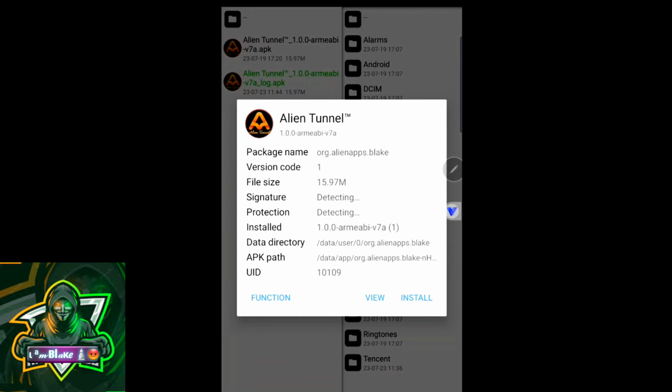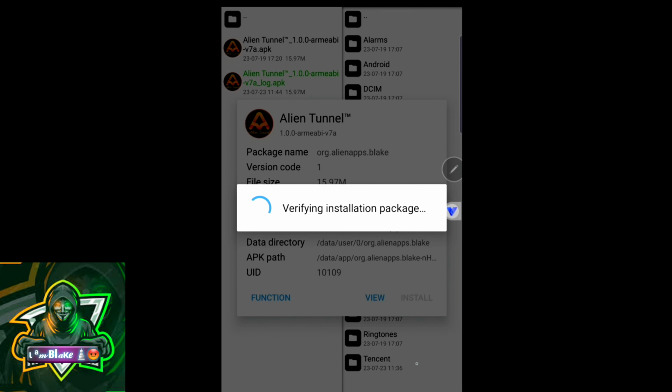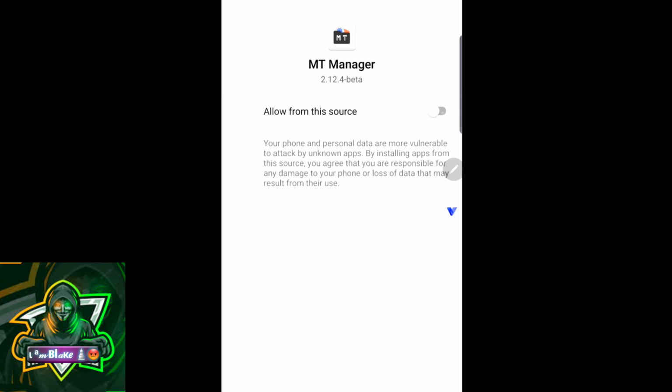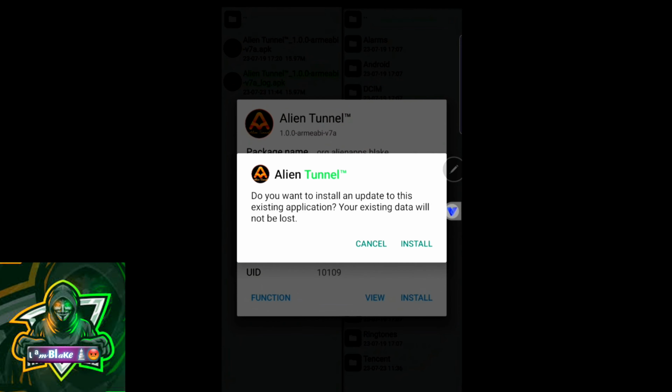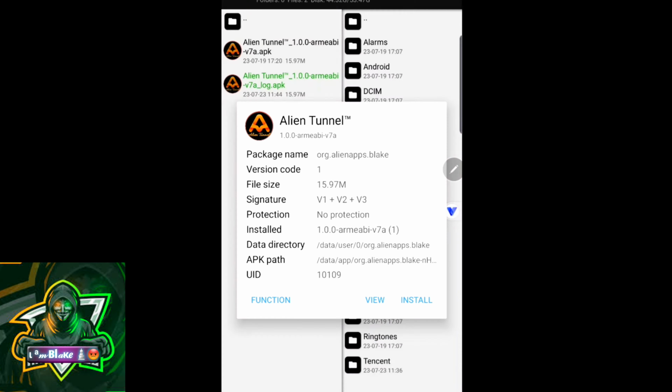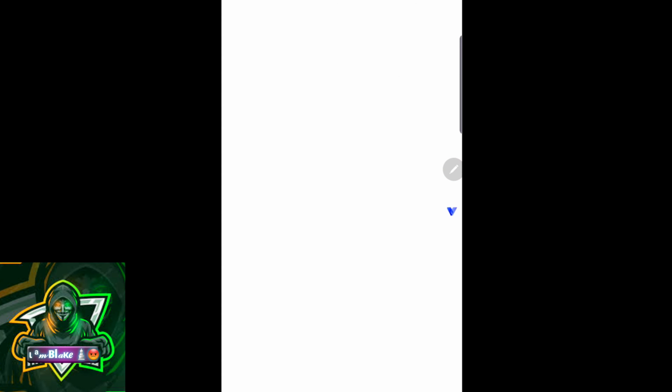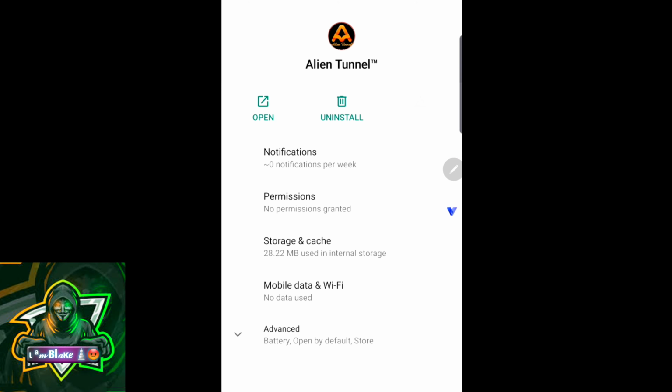I'll tap on it to install it now, because this trick works with the uninstalled APK. This is what they do actually. I'm telling you, turn on that. You have to protect yourself against such attacks. This is how they do it. Now you tap on install. Remember, I'm having a version which is already installed. I have to first uninstall it. Let me first uninstall it, and then I install the other one.